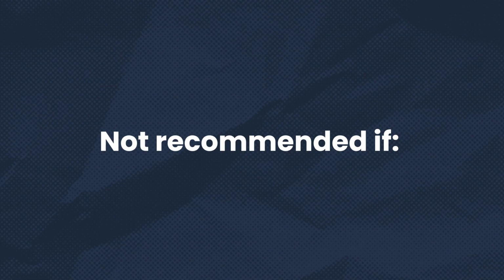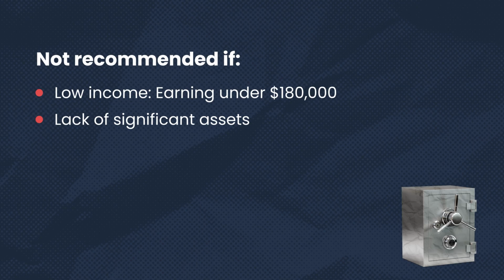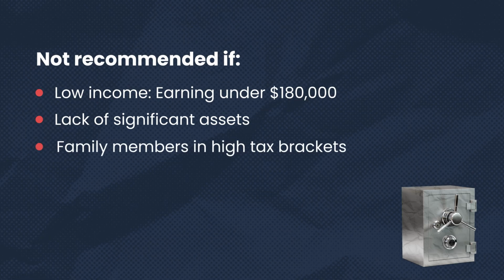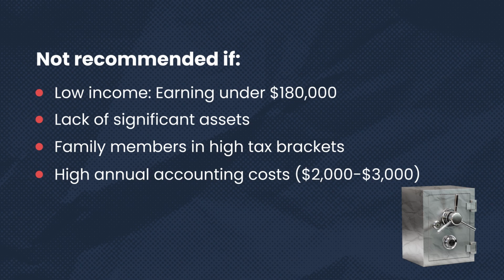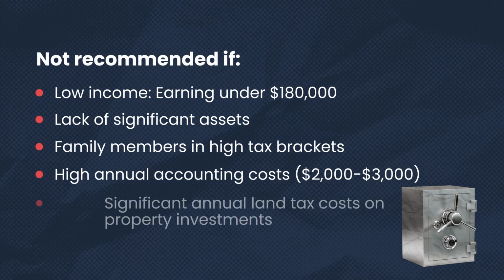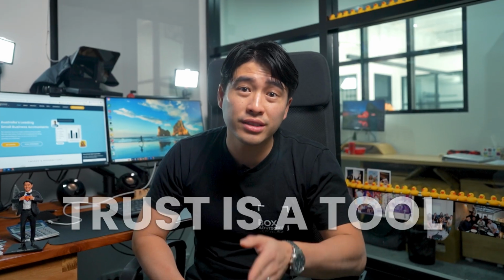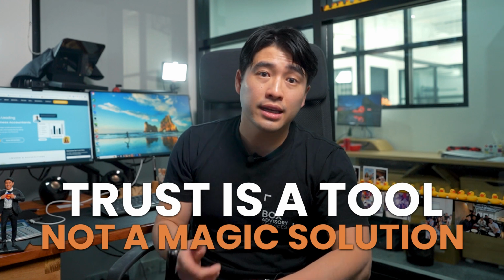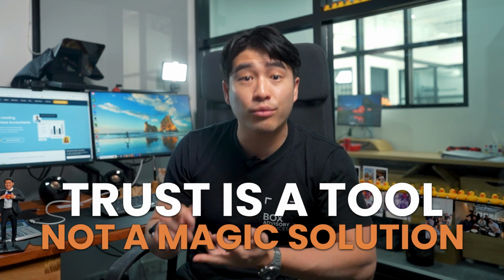On the flip side, I wouldn't recommend a trust if you're just starting out and earning under $180,000. You don't have significant assets to protect. Your family members are in all high tax brackets anyway. The $2,000 to $3,000 annual accounting costs would eat up too much of your profits, or you're investing in property and can get hit by significant land tax costs per year. Remember, a trust is a tool, not a magic solution. It needs to align with your specific circumstances to be worth the setup and running costs.